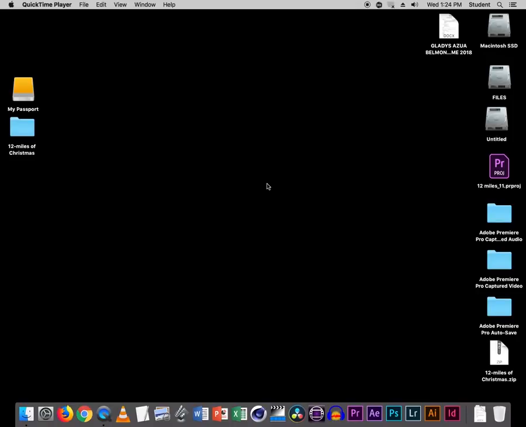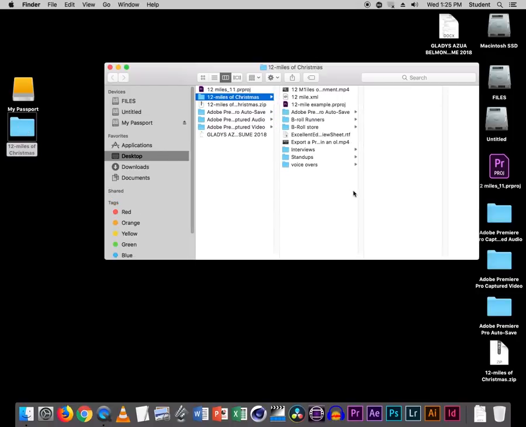But this is how you would organize it before you put it into Premiere. So you just come into the operating system of a computer, and it doesn't matter whether it's Mac or PC, but obviously we've got Macs at school, so I'm going to show you on Mac. So what I've done is, inside here, I just made folders for the different types of footage.